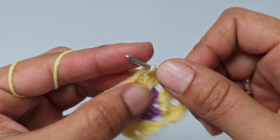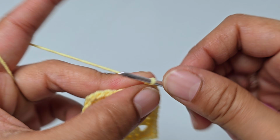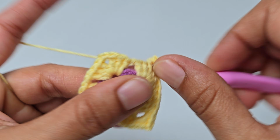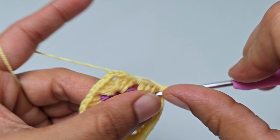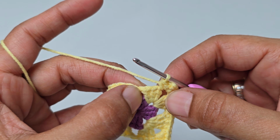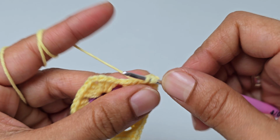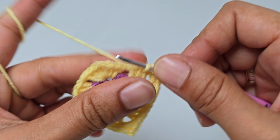Into the corner. Work 2 single crochets, 2 chains, and 2 more single crochets. Keep going with single crochets into every stitch and chain space until you reach the next corner. Just repeat this pattern all the way around.